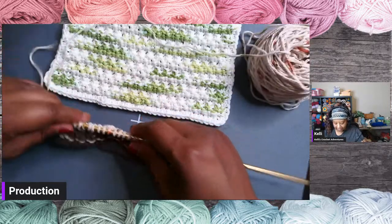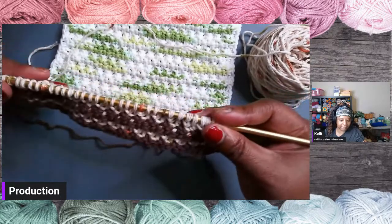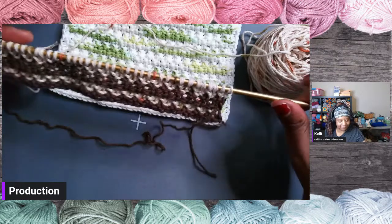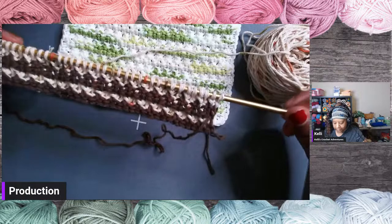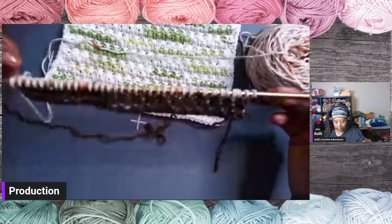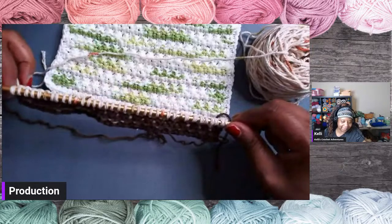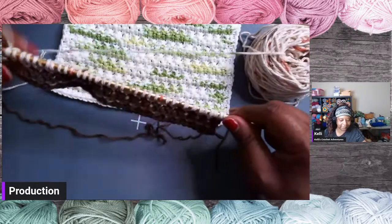Yay. Hey Mama Jay, how you doing? Welcome in. I'm crocheting a dishcloth using a double ended crochet hook, so you can say I'm crocheting on the double. Okay, hey there Michi Crochet Nook, hello again honey.